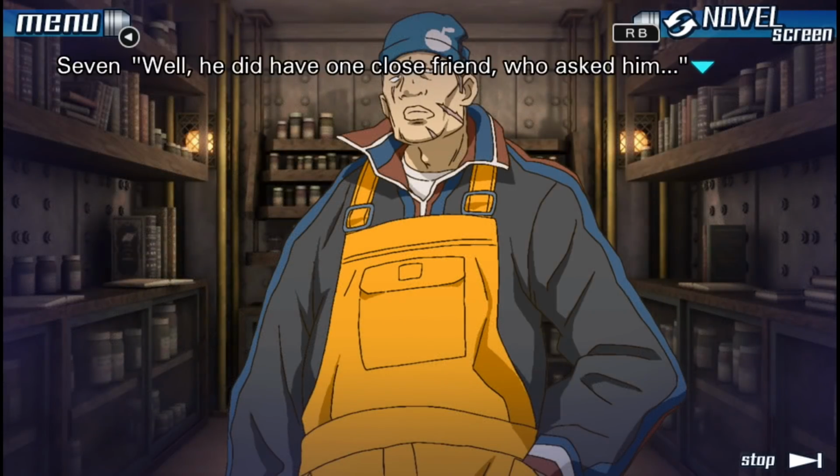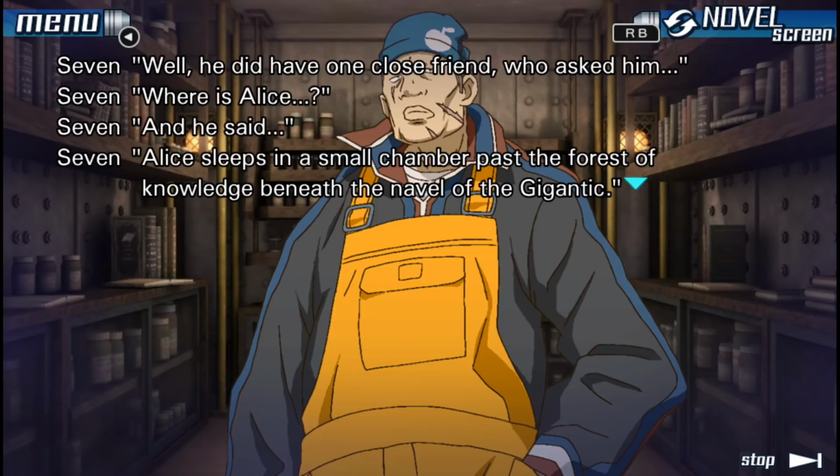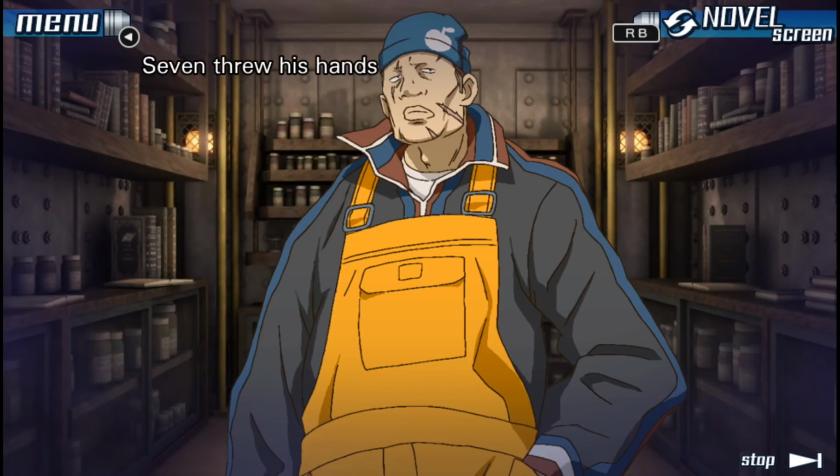Well, he did have one close friend who asked him, "Where is Alice?" And he said, "Alice sleeps in a small chamber past the Forest of Knowledge beneath the navel of the Gigantic." Okay, what the hell is that? Is it some kind of riddle? Your guess is as good as mine. Seems like it. Seven threw his hands up in defeat.